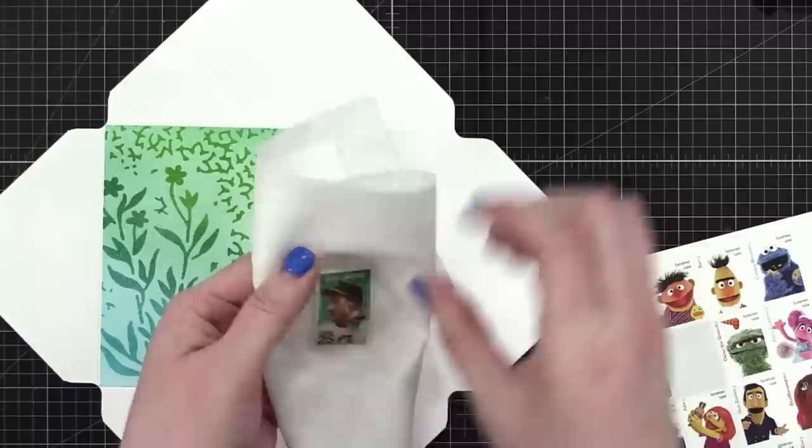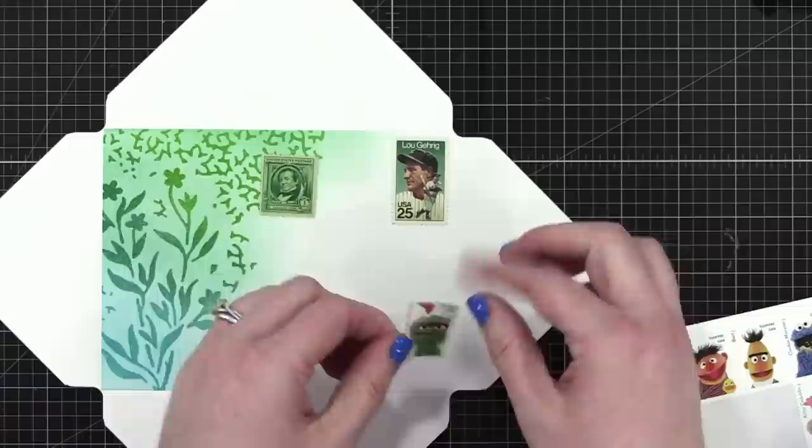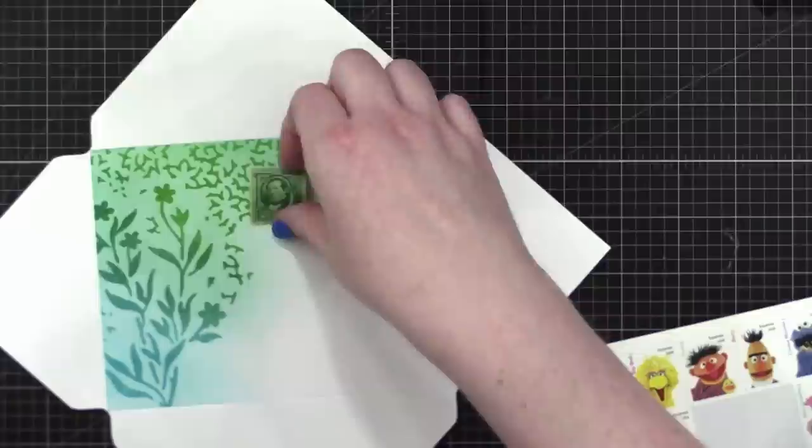And come right in on the stamp. Okay, I just needed that there. So then I can grab Oscar. And he's gonna go right there. And then I can grab this last one. Who is this?